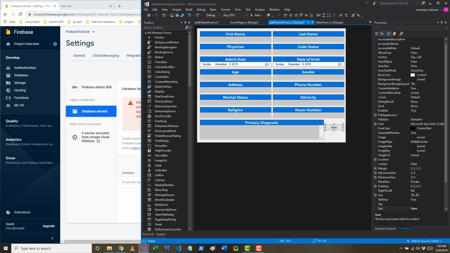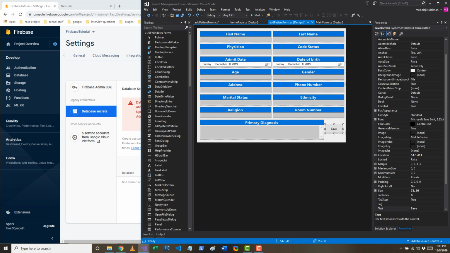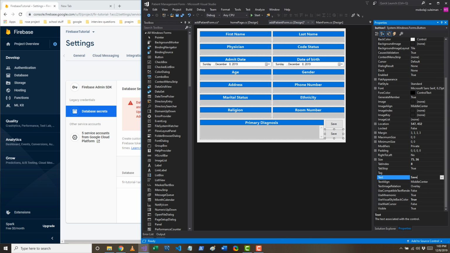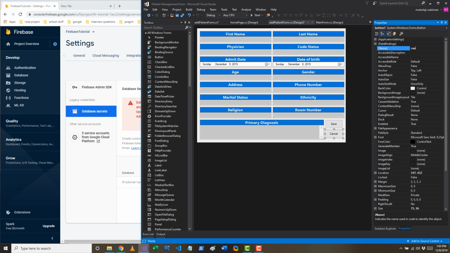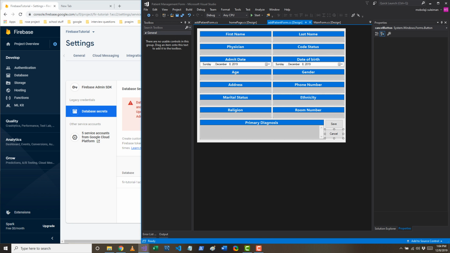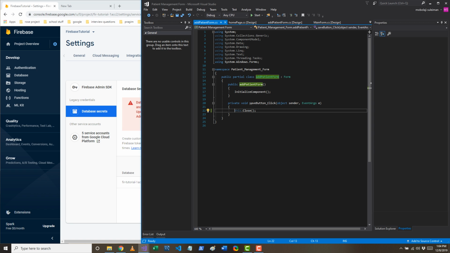Okay. So I'm gonna make this just a bit bigger. Good. So this is the save button. This will be the cancel button. And when I click cancel, it's just going to do this, not close. Go back here, and when we click the save button, that's when we're going to get into our CRUD application when you save it to the Firebase. So I'm going to put that in the next video.